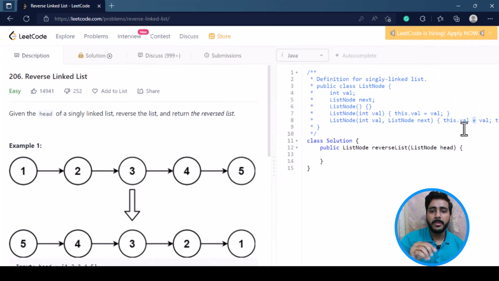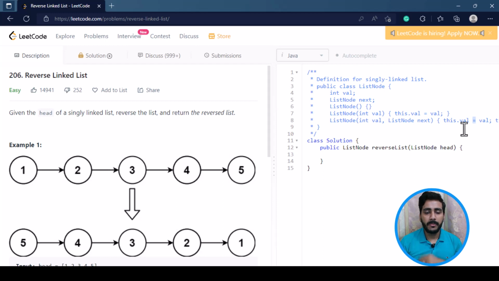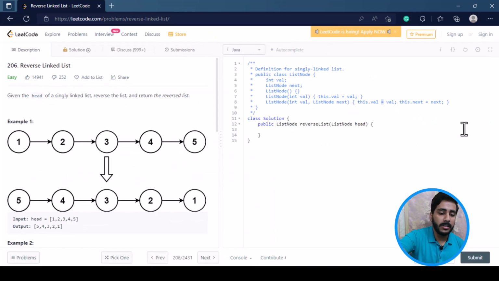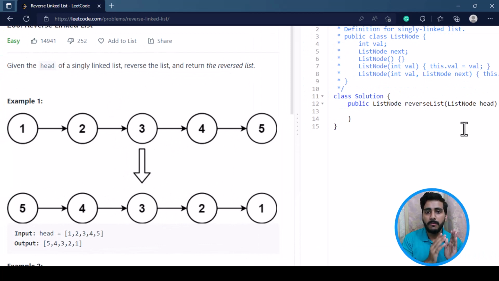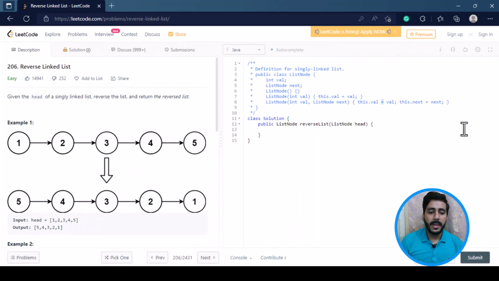Okay, so the problem is simple, it is a simple problem of reversing a linked list. There are a couple of problems that are a bit more advanced versions of reverse list, but for now we are discussing the simple version of reversing a linked list. So given a linked list in example 1, we simply have to return the reversed form of it. Here in the example you can see there is a list of 1, 2, 3, 4, 5, and after reversing, the reversed linked list is 5, 4, 3, 2, 1. So we have to return that list.